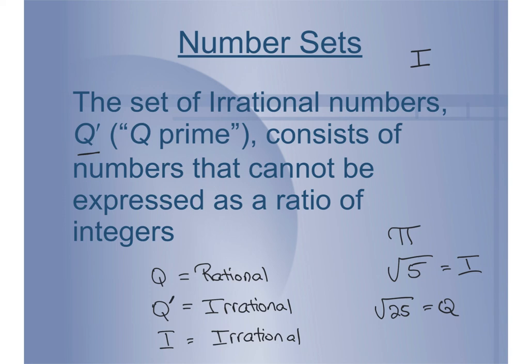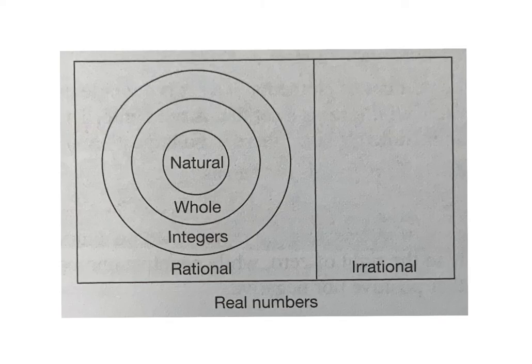The last thing I want to show you is the Venn diagram of your number sets. It is on page 4. You'll notice that this looks like subsets, just like our subset notation. All of your natural numbers are in your whole numbers. All of your whole numbers are in your integers. All of your integers are in your rational. Irrational is its own little set. Real numbers is all of it. And by the way, this one is your R. That's why rational is Q.